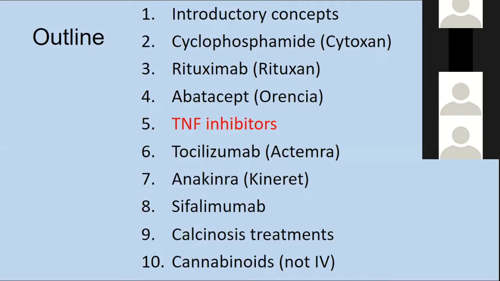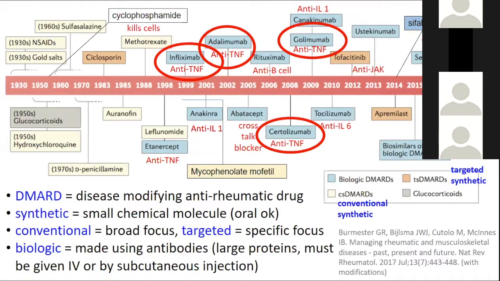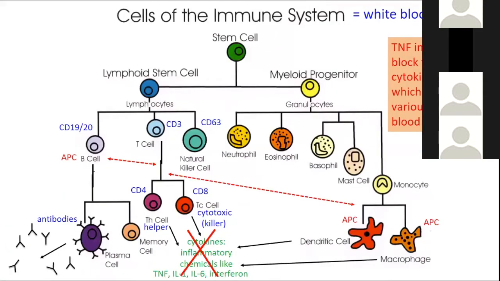We'll move now to TNF inhibitor medications. So there are all different types of TNF inhibitors that were developed in the early 2000s. And these are really popular medications that are on TV all the time now because they have many uses, which I'll talk about in a second. But the way that TNF inhibitors work is that they block a cytokine called tumor necrosis factor. There are many different cytokines that are made by T cells, and the meds that we're going to talk about moving forward are all blockers of cytokines.